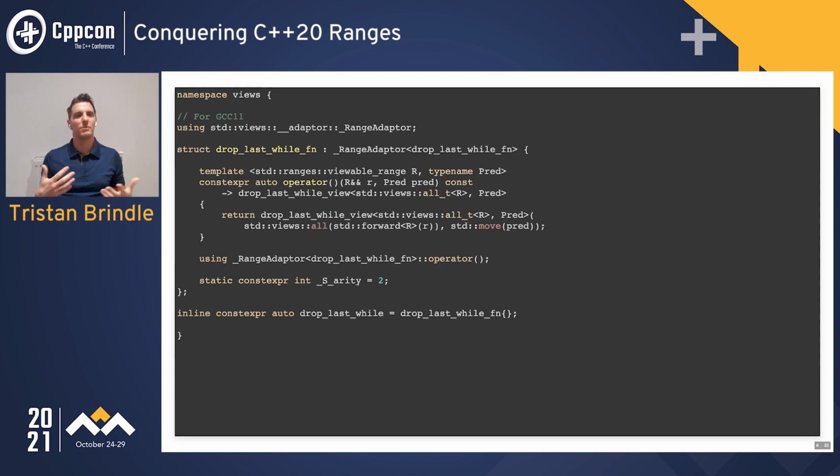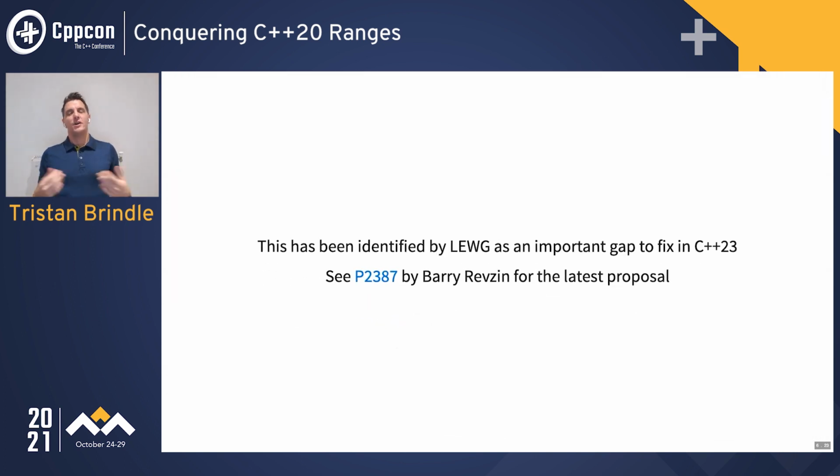So yes, it is possible to look up the internals, but you'd have to have a lot of ifdefs for every compiler you want to support, and not just that, for every compiler version. If you are determined enough, you can get your own custom adapters working. I would very much not recommend doing this, because you're just asking for pain. So in C++20, sadly, we can't opt third-party range adapters into the pipe syntax yet.